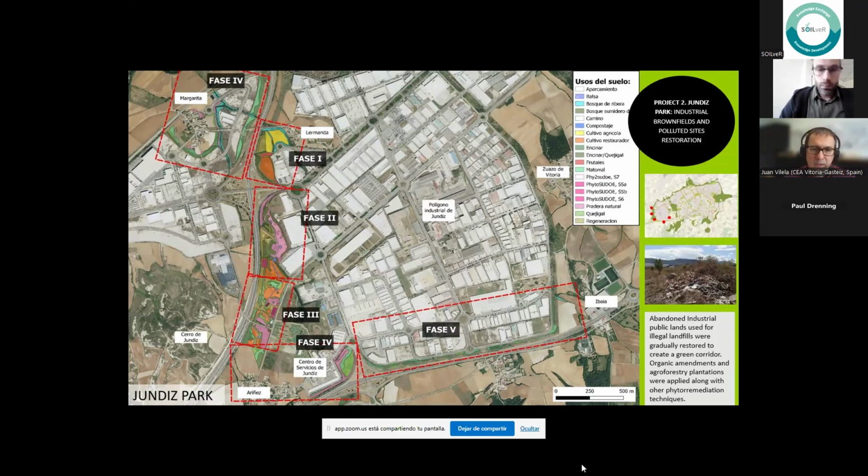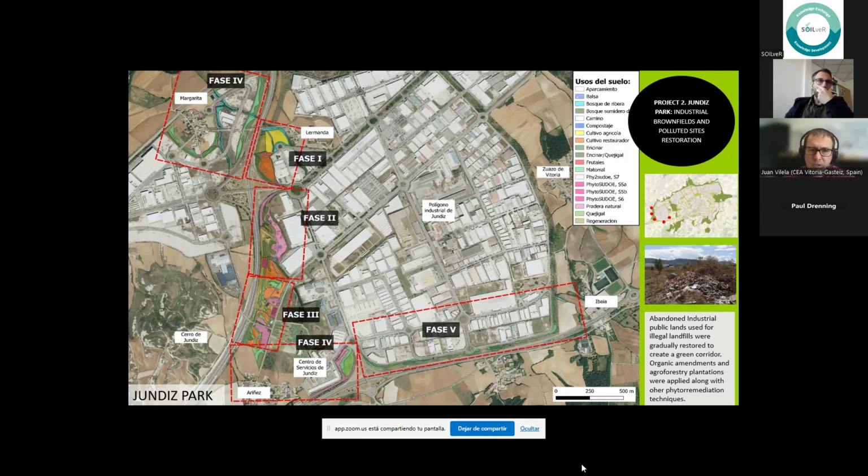The idea here was trying to create a green corridor surrounding the industrial estate. The soils that were left, let's say, in this part of the city were abandoned, were landfills, there was pollution, there were degraded soils, and it was a little bit of abandonment. The thing is that there is a lot of traffic next to it, and the idea of the green city was not really accomplished here. What we were seeing is this kind of brownfields that you see in the picture on the right.